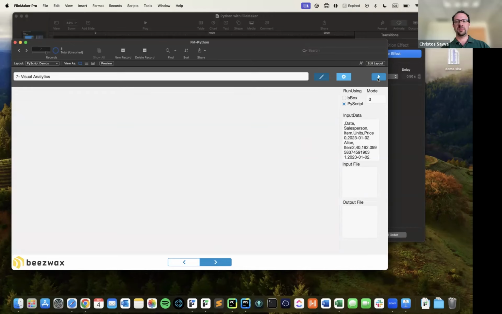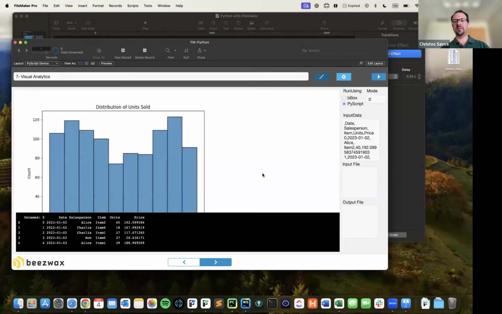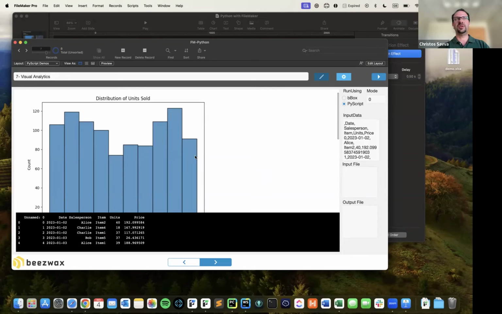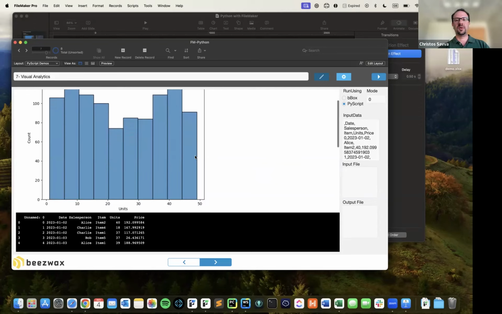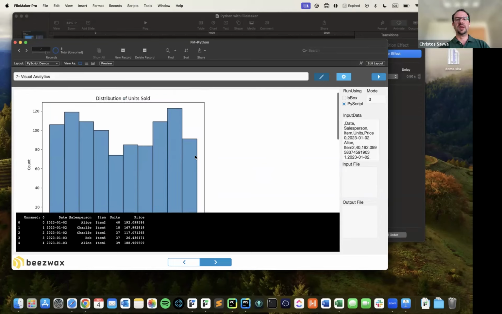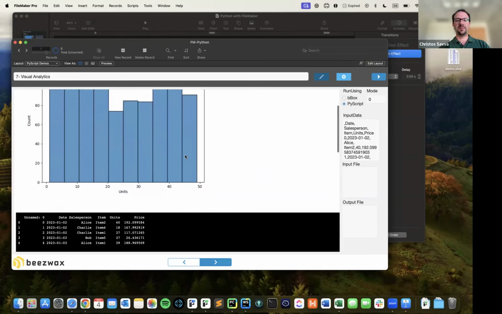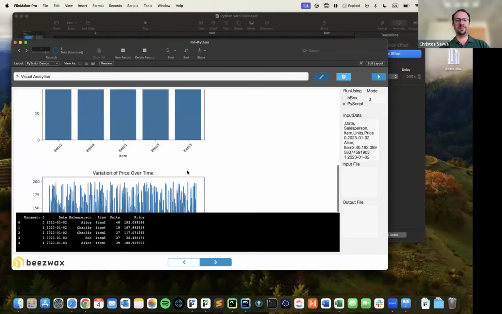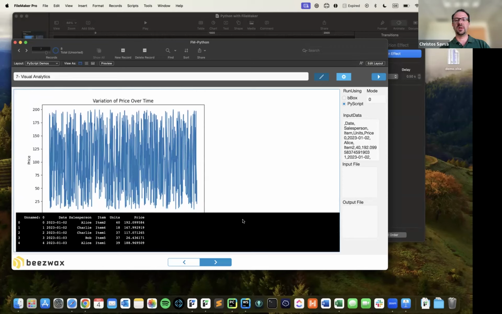We can also show some visual analytics, for example. Again, I'm using PyScript, but you can also code this and use plugins like bbox to get outputs of different charts. You can output them in files and save them or display them in FileMaker, of course. So I'm using just some data, doing some analytics with it, or you can even get summary statistics as well.